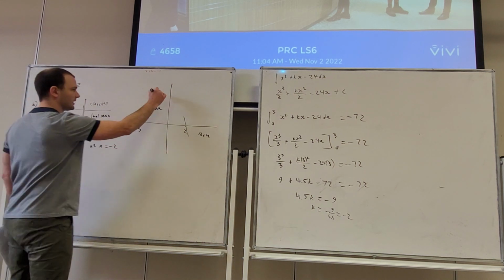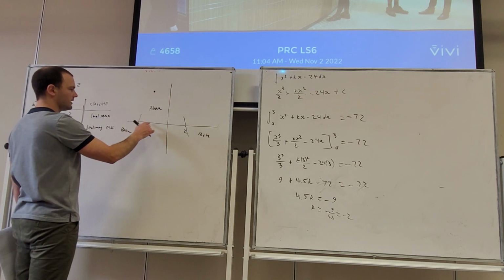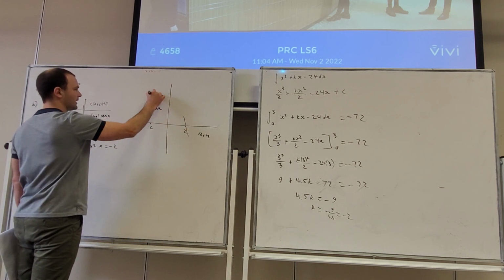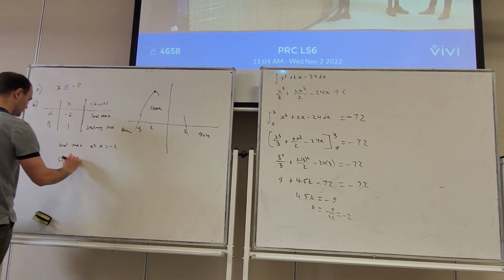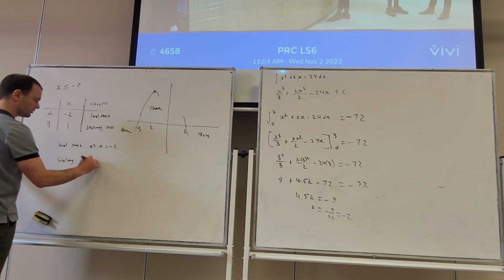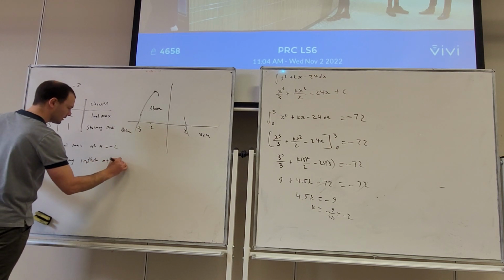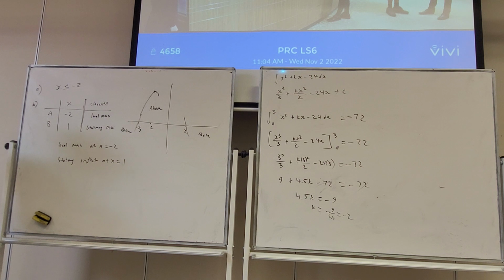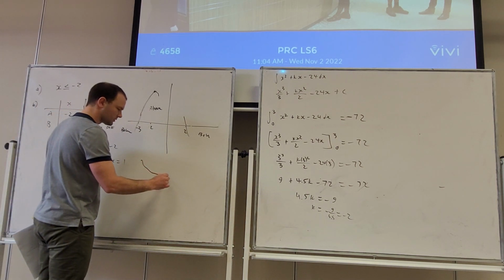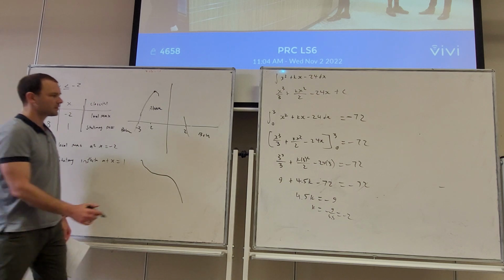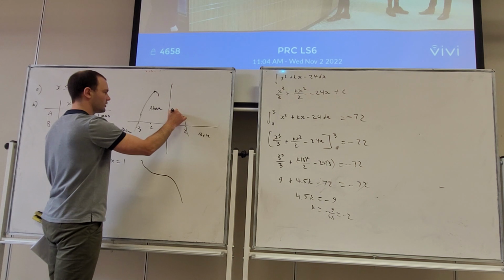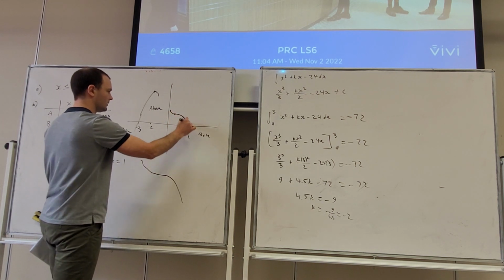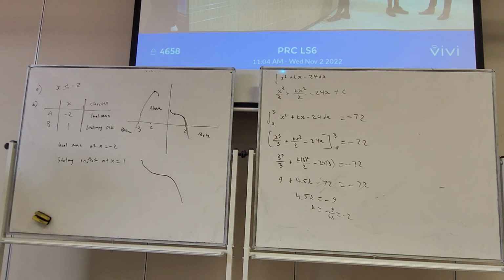All right, so that means there's a maximum point there. Here's minus 3, here's minus 2. So there's going to be some maximum. It's going up and then it's going to come back down. And then the other thing we know is there's stationary inflection. That's what we did here, stationary inflection at x is 1. And from the sign diagram, what it tells us is it's got negative slope, it goes horizontal, and then it has negative slope again. So that's occurring at x is 1. Let's put that there somewhere. Negative slope, all right, goes horizontal, and then has negative slope again. All right, so we're starting to bring those things together.